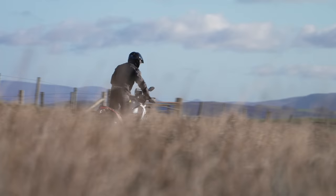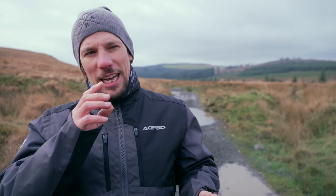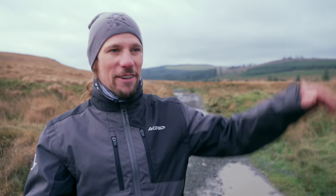They're classed as an actual road so you still need tax, still need insurance and a licence, and we've every right to be here. Unfortunately in the UK there are people who'd like cars and motorcycles not to be on these trails. Sometimes that's purely out of childish grumpiness, and sometimes they've got good reason — usually they've been razzed past, sprayed with mud, or they've seen cars and bikes straying off the trails and tearing up the countryside.